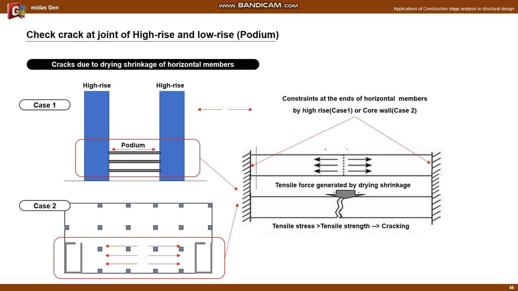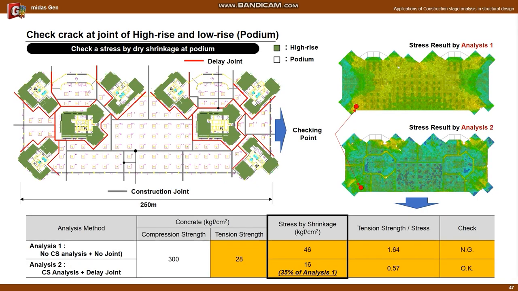To prevent cracks by drying shrinkage, we can install a delay joint and connect it after almost all drying shrinkage occurs. Alternatively, cracks can be prevented by adding rebars at the predicted crack points found through analysis. The following is an example of case 1: on both sides a high-rise building is located, and a wide podium is in the middle of the plan. Cracks are expected in the slab of the podium. To prevent cracks, the construction process was planned with a time difference by dividing the area into small units, and a delay joint was installed where the high-rise and podium contact. When comparing the two analyses, analysis 2 considering the construction process and delay joints showed stress decreased to about 35% of analysis 1, and it was evaluated that cracks did not occur.